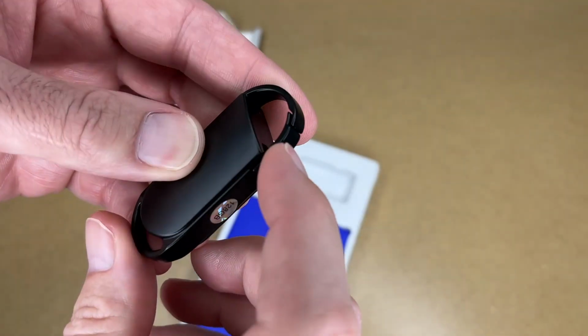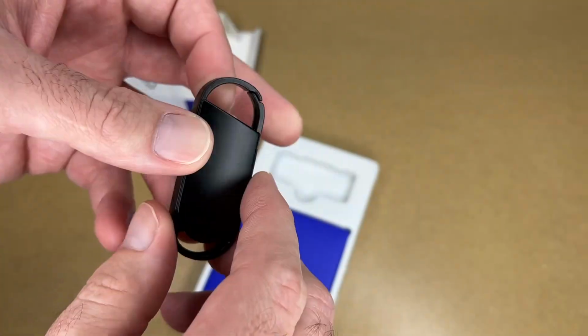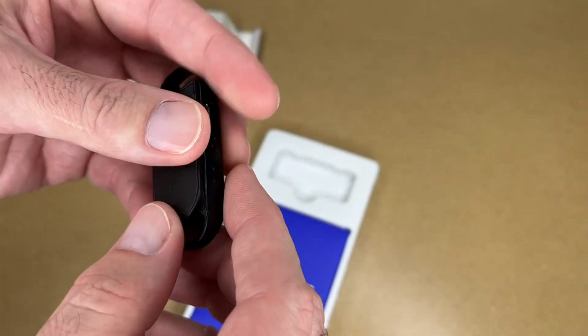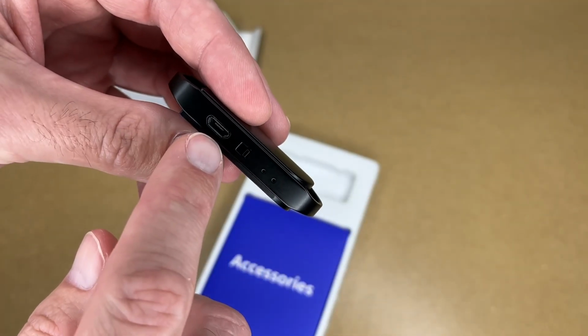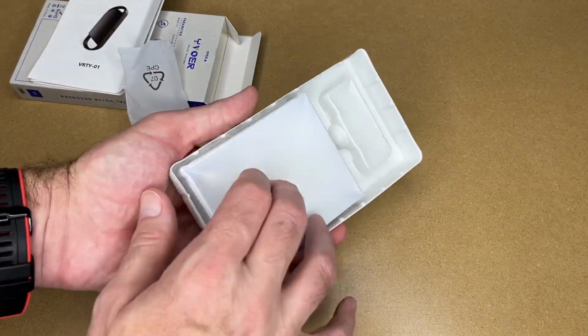So this has an integrated clip here, and this is metal. Actually, the whole perimeter is metal, and it's plastic on the inside. Then we have the switch and the indicator light and the reset, and we have the micro USB charging. Let's pull the accessories out.